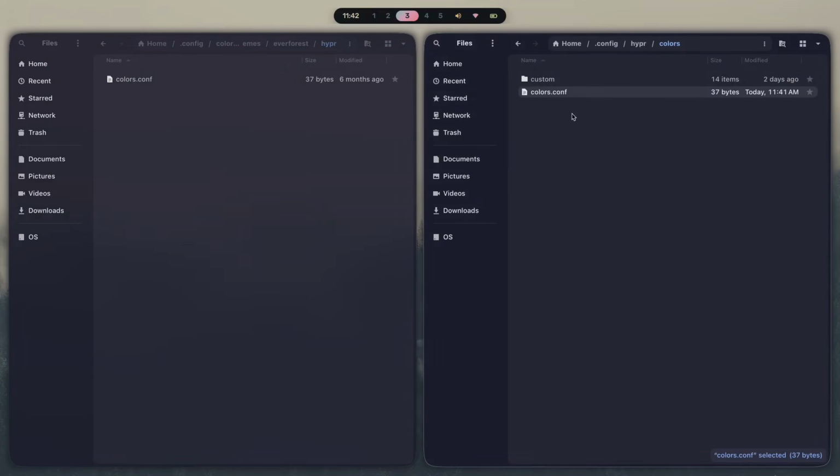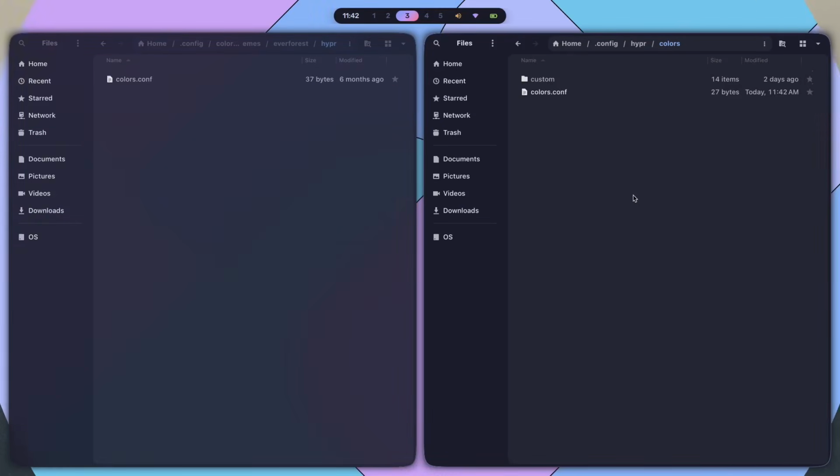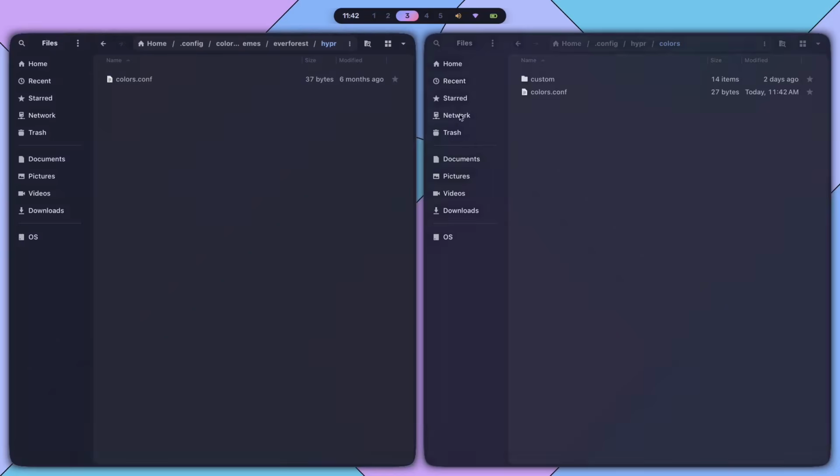Now, Nautilus doesn't update its colors because it's a GTK4 app, and you're going to have to close and reopen the app in order for the change in color to take place. But that is a separate thing. That's something that you will have to deal with on your own. It's actually very simple to deal with. You just have to close and reopen the app, but that's it. So that is how it works. And that's how it works for pretty much every single app.